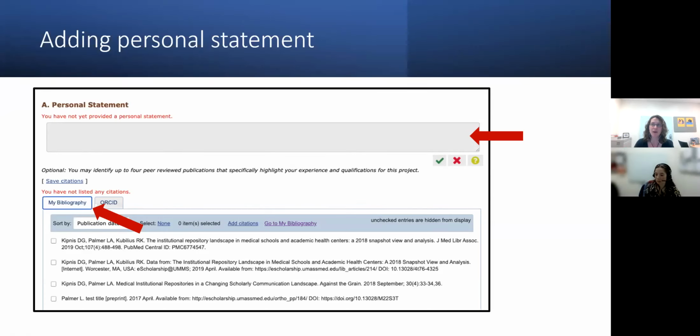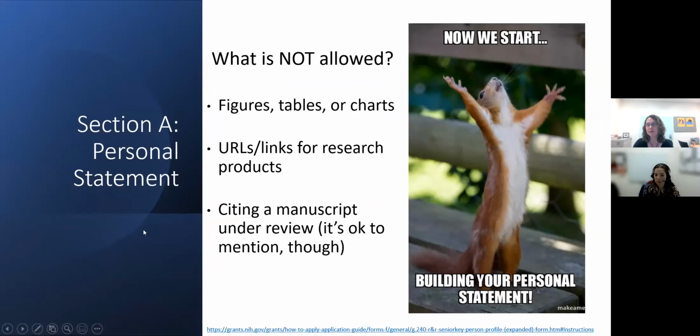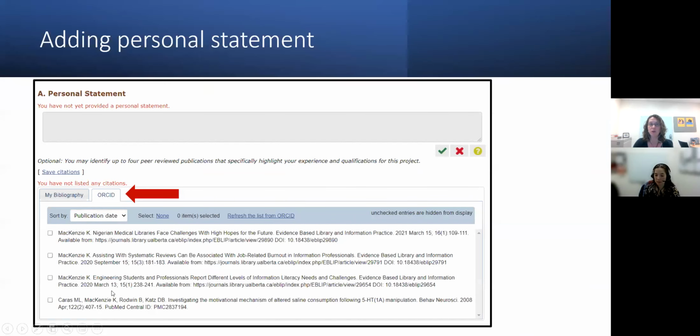I will say I have found the My Bibliography link to be a little bit finicky at times. I don't know if it's just mine or if I've set something up oddly, but yesterday, as I was updating the slide, I could not get My Bibliography to connect to the Biosketch that I was working on. So this is one of my coworkers' images. However, because I had connected it to my Orchid, that was connecting to the SciENcv. So this isn't a problem all the time. Sometimes it's fine. I just want you to know that it's helpful to have these different things linked in case there is a hiccup. You can always have another option to save yourself a little bit of trouble.